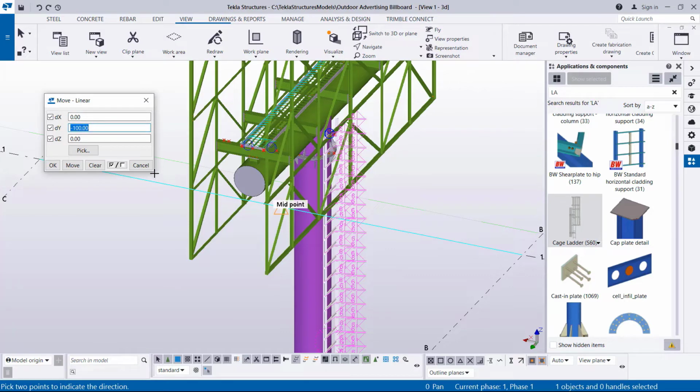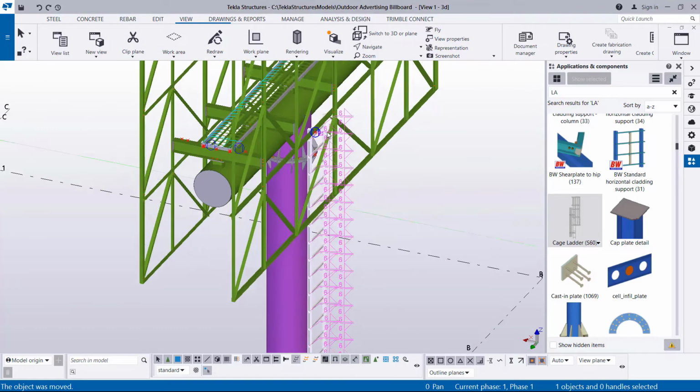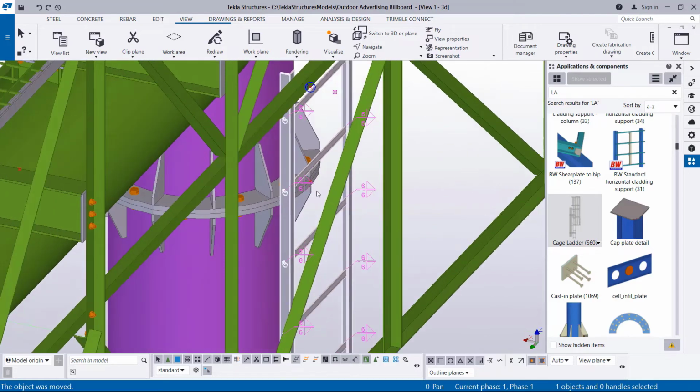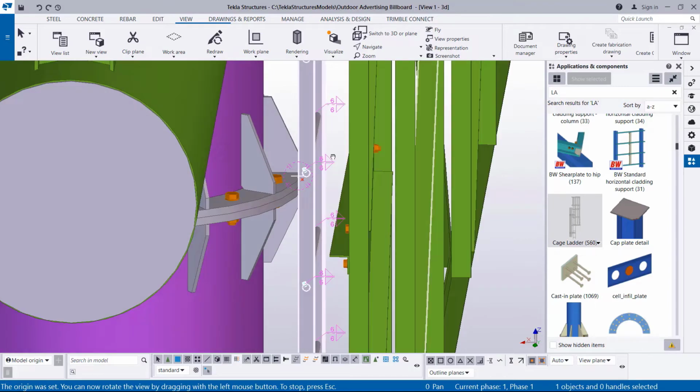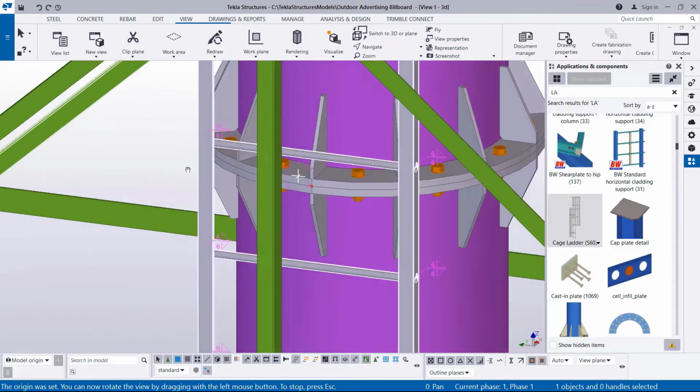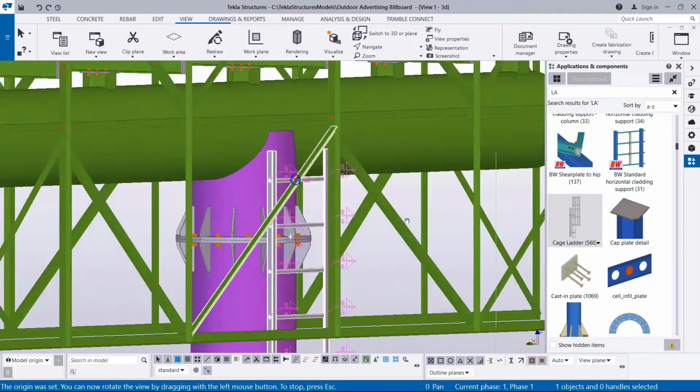So I use the X axis to feed maybe 100 millimeter right there, and prefix that with a negative sign because you are going against the direction of the X axis. So I'll just go ahead and click OK. That will take it off the joint here, so it will not be clashing at all with that joint. So that's how it looks, and that's how it should be.